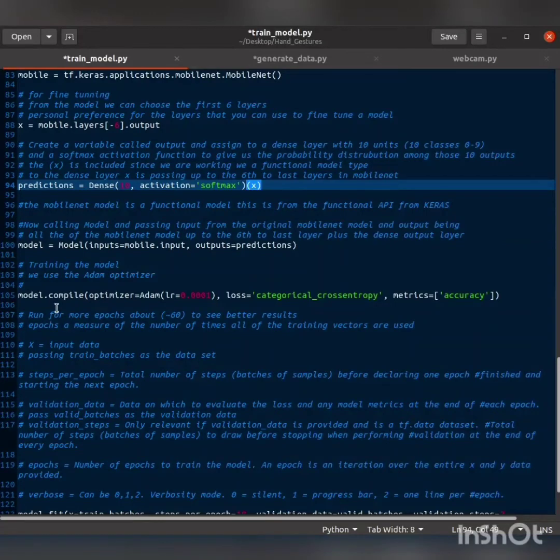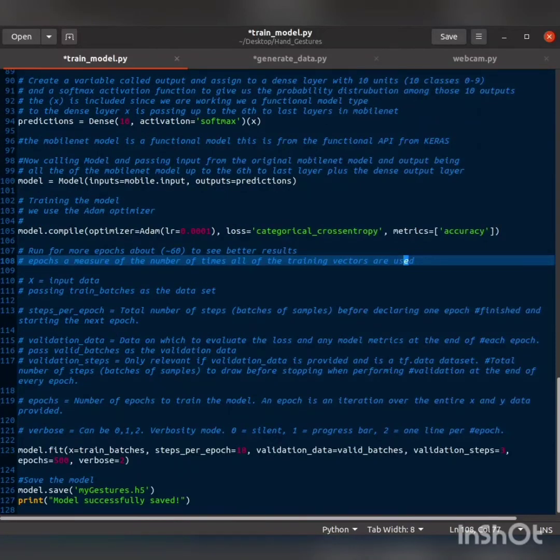We then proceed to train the model using model.compile, and we're going to use the Adam optimizer, which is a stochastic gradient descent method that is based on adaptive estimation of first order and second order moments. We use categorical cross entropy as the loss, and as metric we're going to use accuracy.